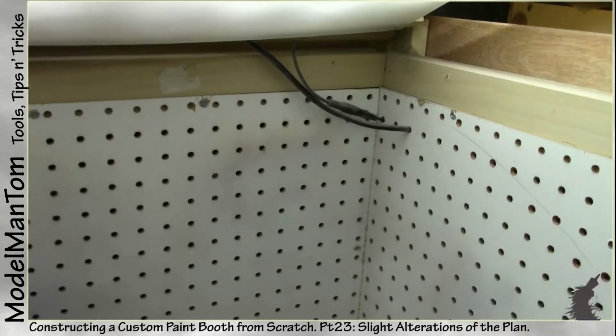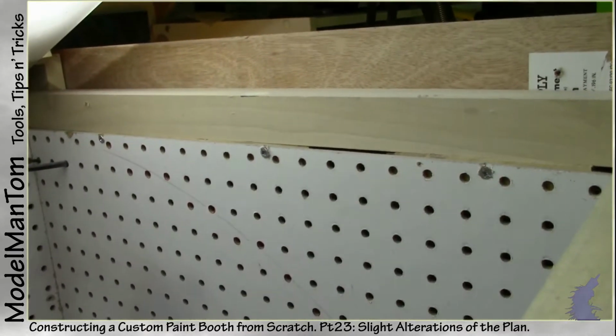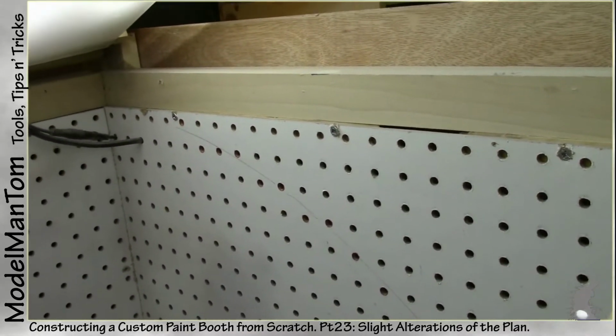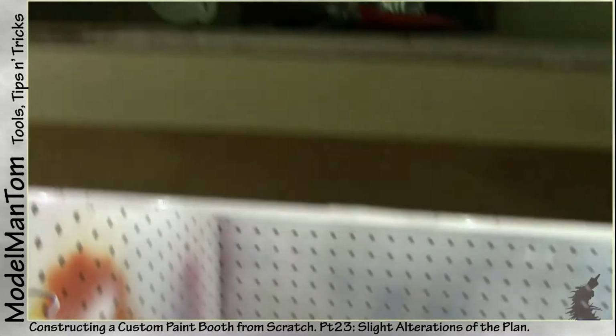That plug over there does the lights. The fan is somewhere else. Hopefully it's not inside this wall. I don't feel like taking that apart. Let's at least rotate this around and get a better view of the fan.